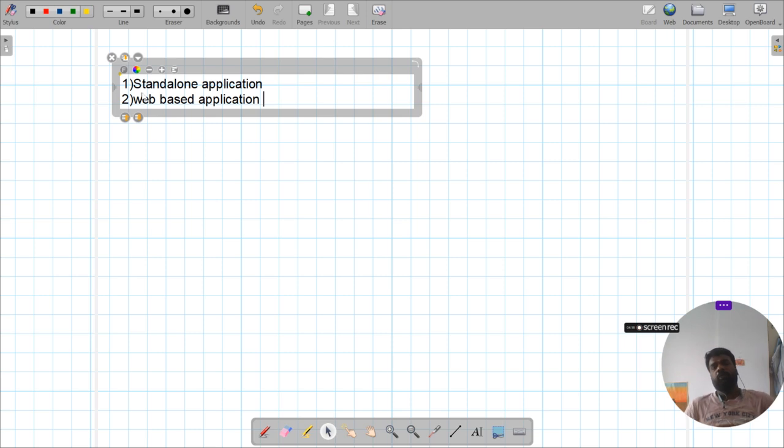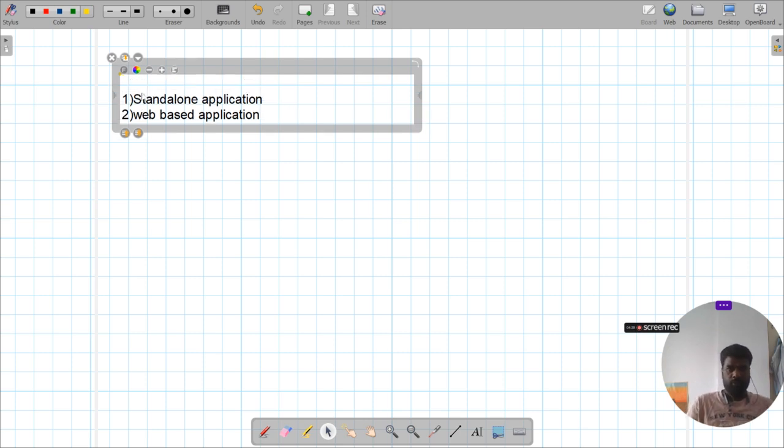We have to know what we are doing generally. If you are doing programming, for which application are you developing the program? There are two types of application, and you can use them in a computer programming language. One thing you will work on is standalone application; the other one is web-based application. We should understand what a standalone application is and what a web-based application is.